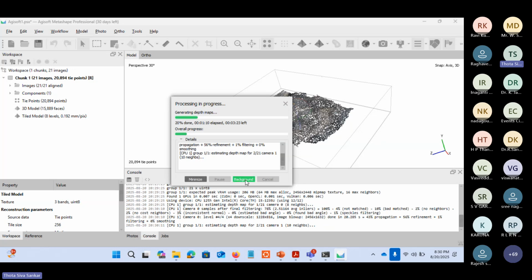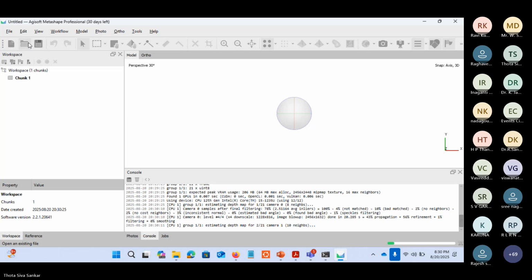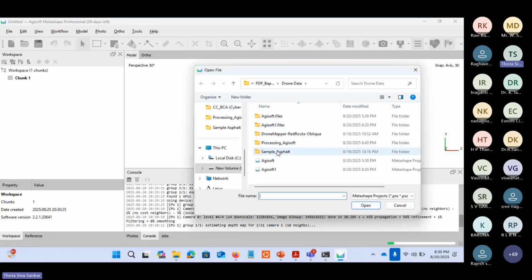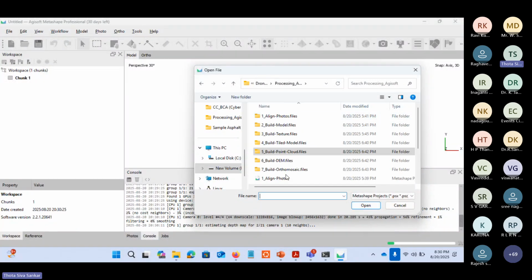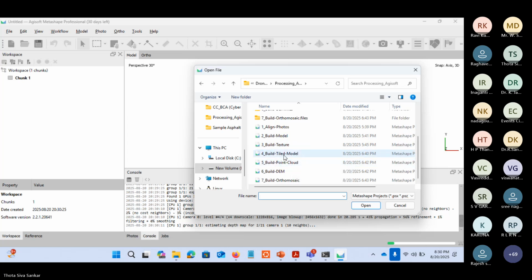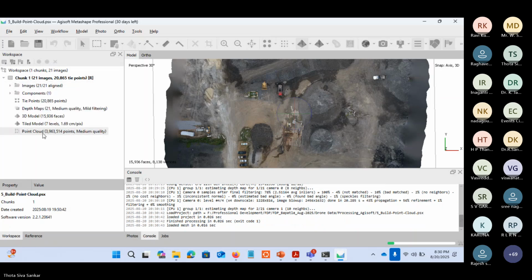Let me open a project which we have already done. So over here, we have already generated the point cloud data through depth maps.